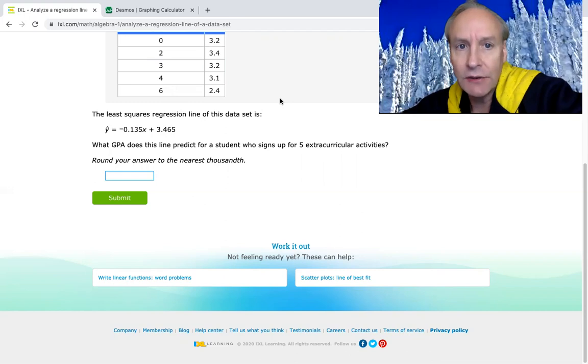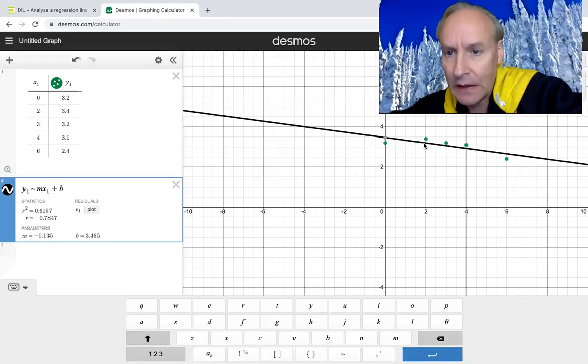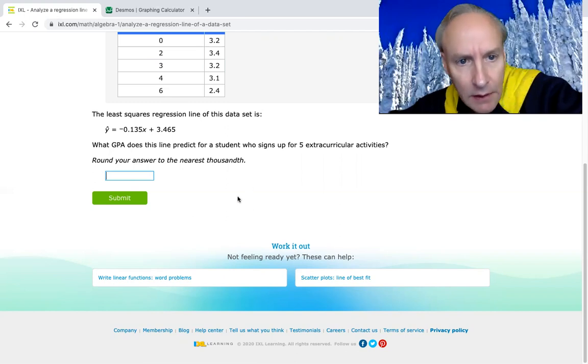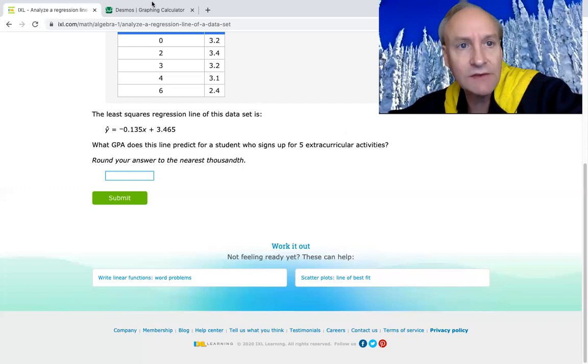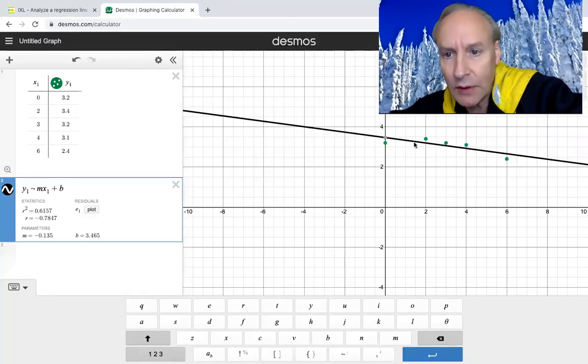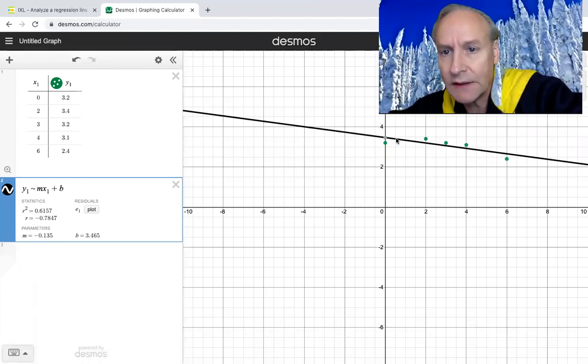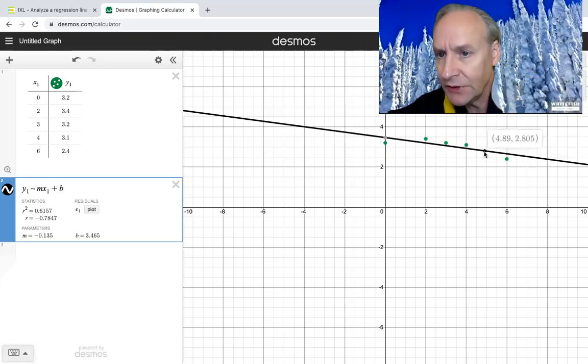As it is, I could normally go back and look at the line and round to the nearest thousandth. And I could go back to my line and I'm looking for 5 extracurricular activities. And I could literally go on this line and go down to the 5. By the way, what I'm doing is I'm clicking with my mouse on the line itself with the pointer and dragging it. This will give you the points on your line. Now, you may be using your pad, but it'll work too. Now, I could go to 5, but there's a problem, and I'll tell you what it is in just a second. Hang on, let me get to 5.